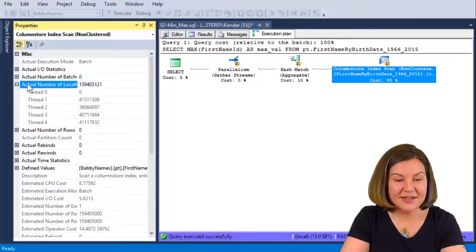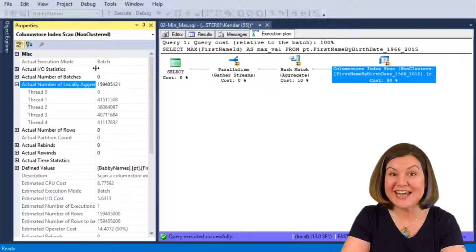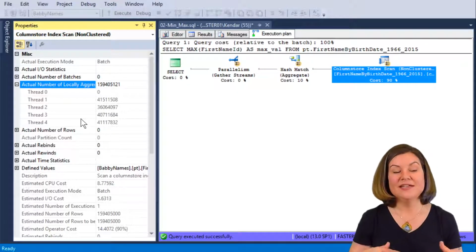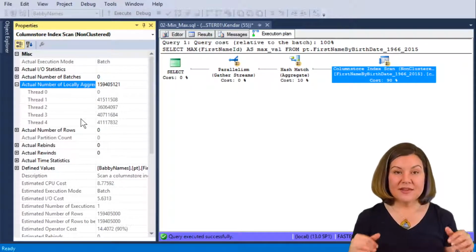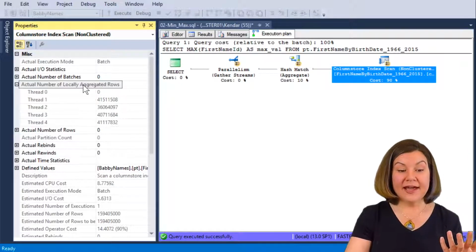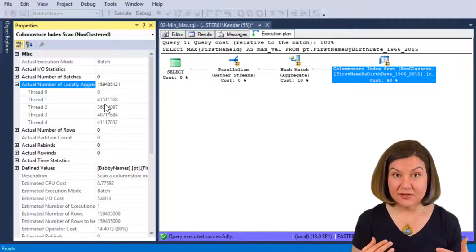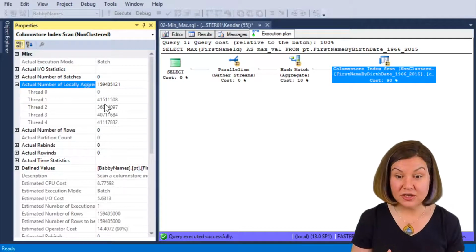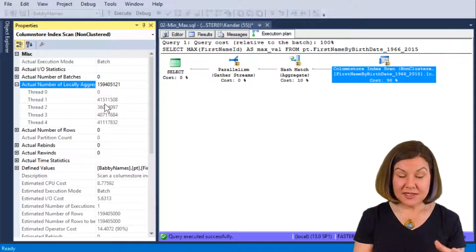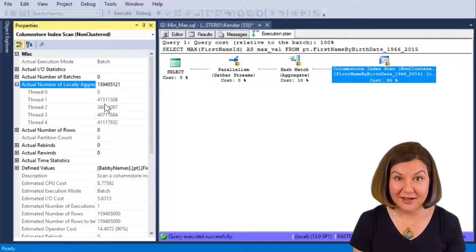And there's something in this plan that is specific to Developer/Enterprise Edition. It shows me that it was able to do what's called local aggregated rows. It was able to push down some of the aggregation operations deep into the process where it's actually interacting with the column store index.